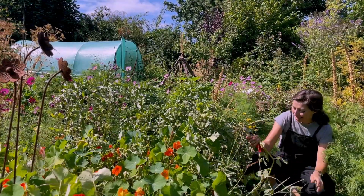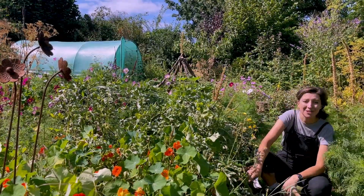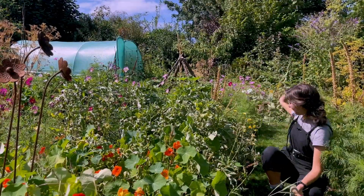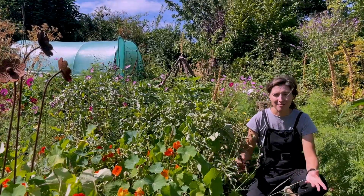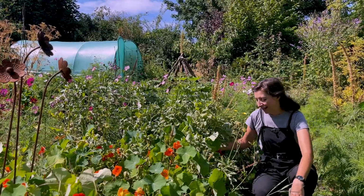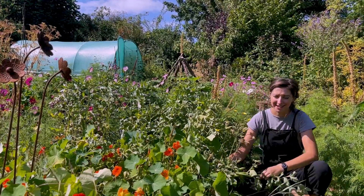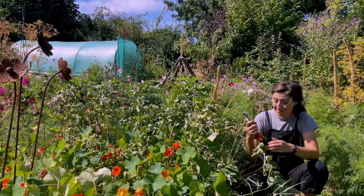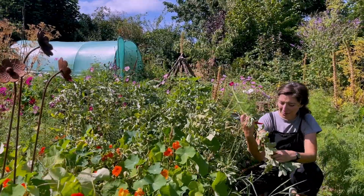And to say I've not been on the allotment much this month would be an understatement because it's just been too hot. You know, I work a full-time job, which means I don't get a lot of time here as it is. And I'm not the sort of person to get to the allotment at 5:30 to water before going to work. So it's just been such a nightmare trying to keep the plot hydrated, which means I have to do it after work. And it's the reason why there's not been as many videos this month, because I haven't had as much time, because when I have been here, I've just been watering.